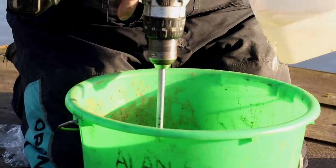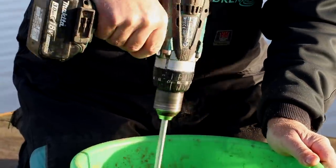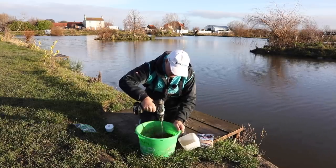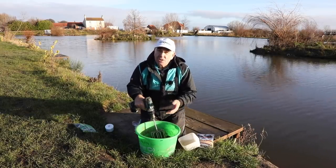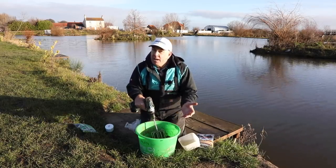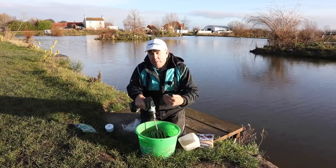And never try to put too much water into the ground bait at one go. Another good tip is to mix the ground bait as soon as you get to your peg, or in the morning. Often in winter time, you haven't got a lot of time on commercials to rig up. So a lot of the time when I get up early morning, I mix the ground bait at home and then bring it to the bank.